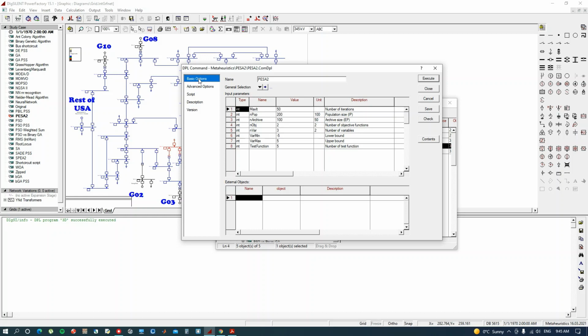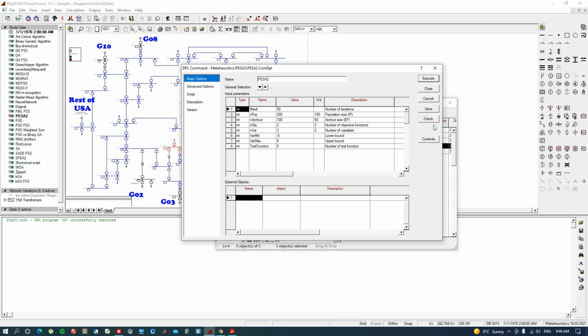In the input parameters of the script, the user has the possibility to introduce the number of iterations, the population size of the internal population, the population size of the external population, which is the archive, and also some variables defining the test function.